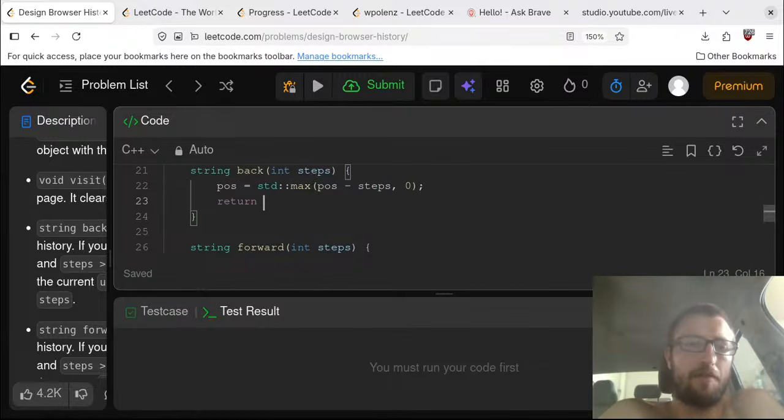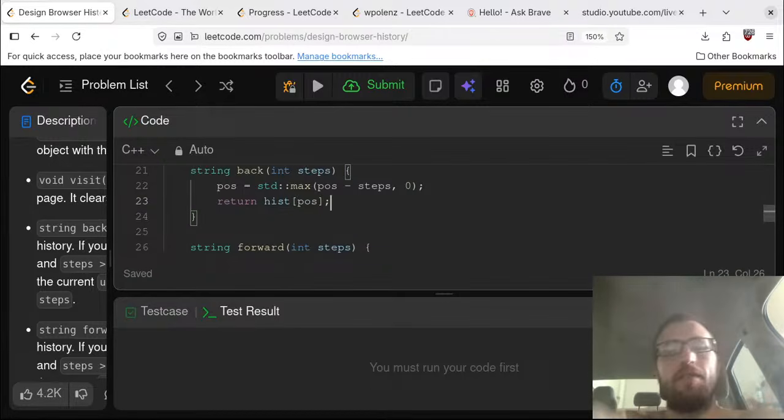And then return history at position. So we can't go back further than 0.